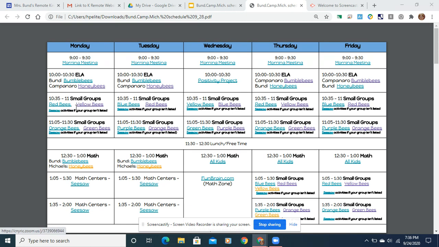If your child's reading group is not listed here, so let's say your child is a green bee, they would be working on Seesaw during this time, if that works for your family. I want to repeat that all of the asynchronous activities, all the activities on Seesaw, those are flexible. You can do those early in the morning.